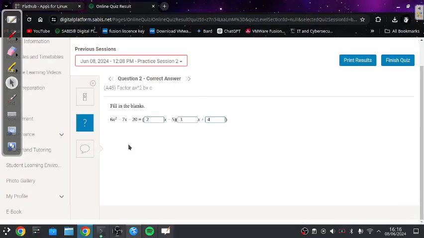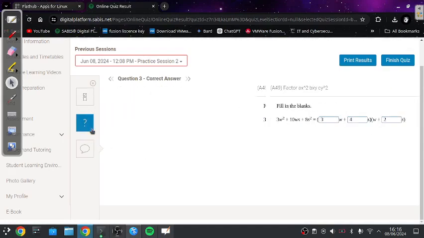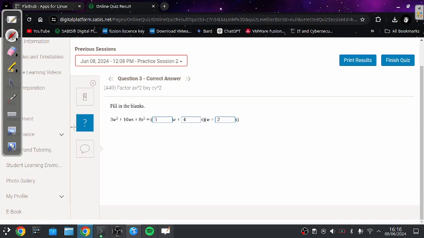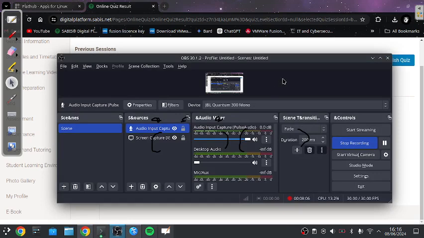Now back to the desktop to rework. Let me just try doing it here actually, just in the first place. There's no need to take it to a new page. Let me just hide everything. So, 3 and 10 and 8. This doesn't have any common factors, so you don't factor out the common factor first. Instead, like last time, you immediately do it as a product of two binomials. Check, am I still recording, because it says it's paused. Okay, I'm fine.